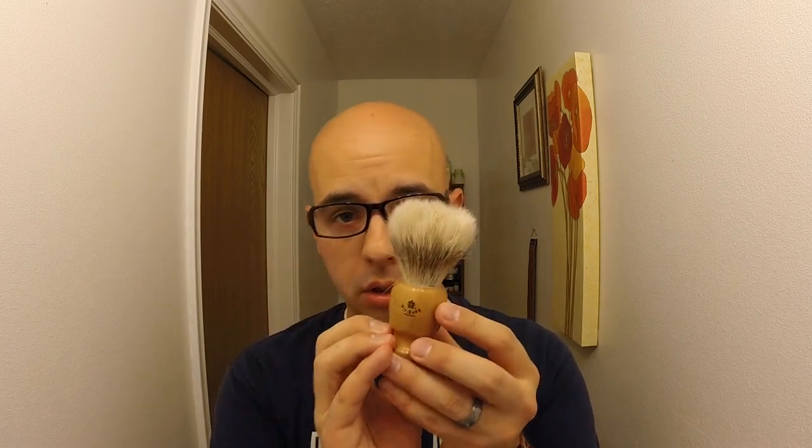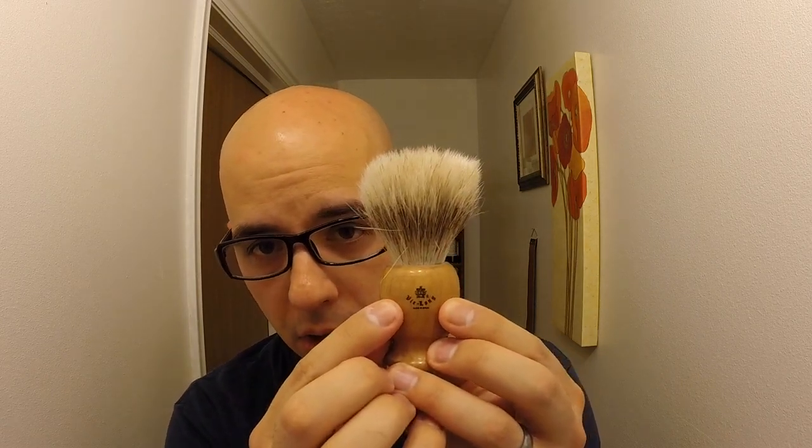Now the third type is a horsehair brush. Now this is my horsehair, my only one that I have. It's a V long. You can see right there, V long. Horse is sometimes even cheaper than Boar brushes. Depends on the model, obviously, but has a bit more scritch. This thing is a lathering beast. It is awesome for making a lot of lather, and I really enjoy it.